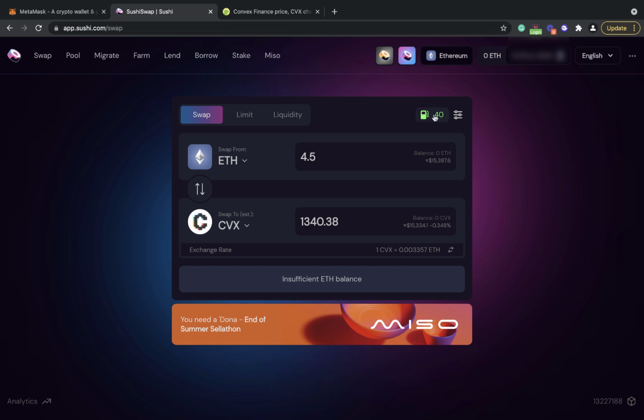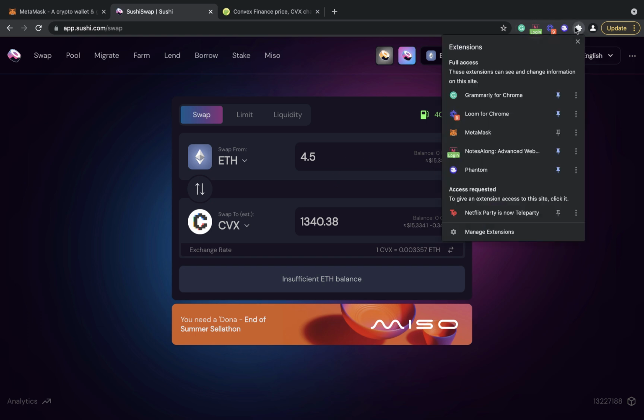Over here, it shows you the gas cost. The higher this number is at the time, the higher the gas cost is going to be. Right now at 40, it's quite low. Typically, I'll see it somewhere in the hundreds when the network is quite busy. And the lower this number is, the lower it's going to cost you in terms of gas to make the transaction go through. Other than that, guys, that's pretty much it.